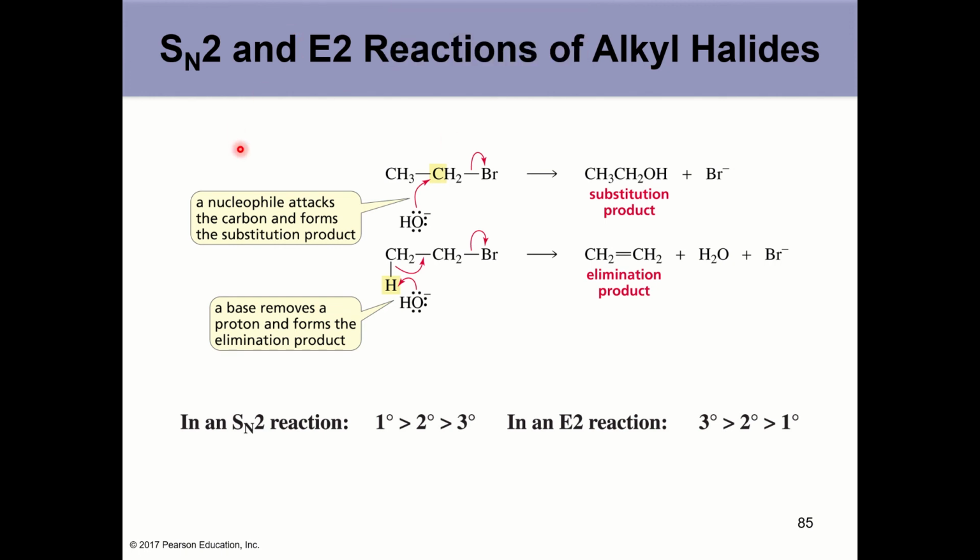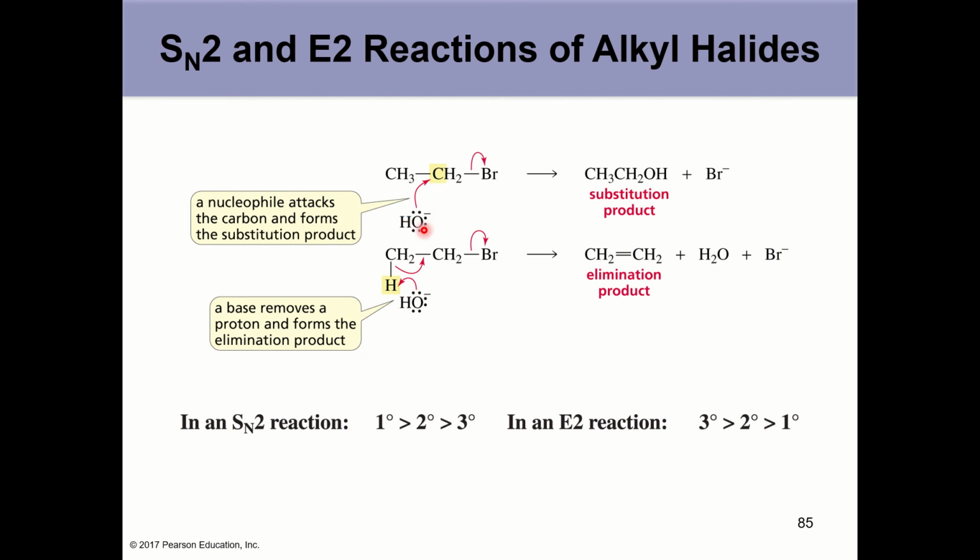The next topic that we'll cover is SN2 and E2 reactions of alkyl halides. So, will we get SN2 and E2 reactions at the same time? It depends on the substrate and the amount of substitution, and we might get both, but we may not get them made in equal amounts. All right, so a nucleophile can attack a carbon and kick off a bromine to make a new bond. But a base removes a proton to make a new pi bond and remove a halogen.